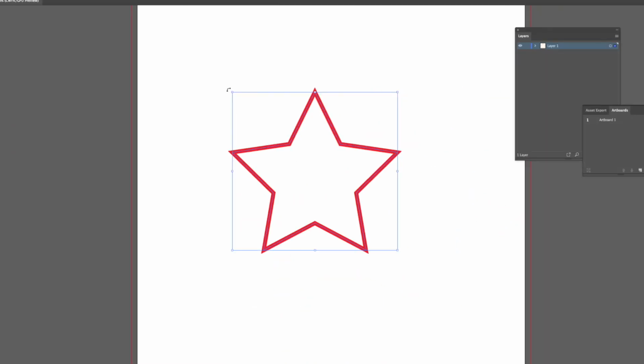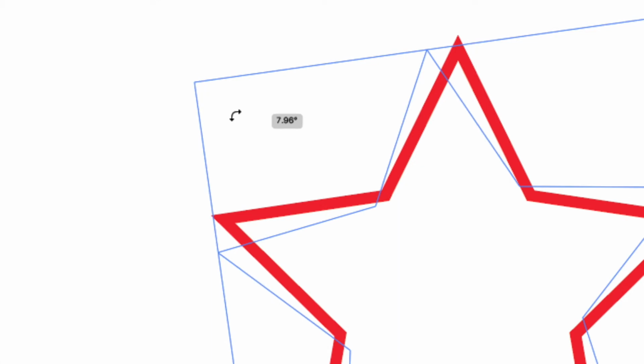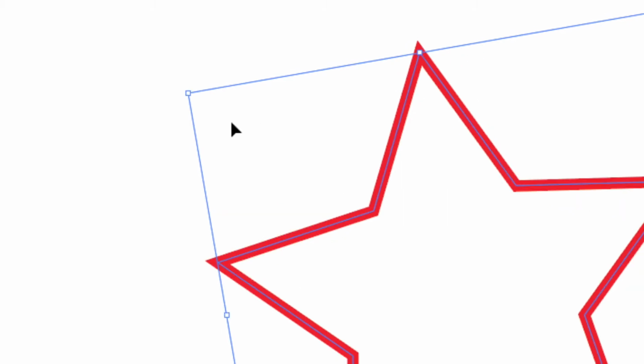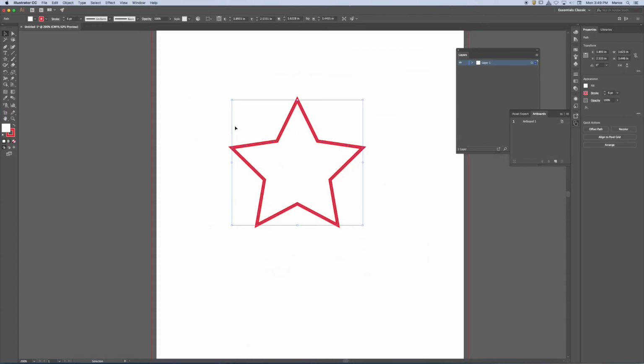So if I hold my mouse down and drag, you'll notice that it allows me to rotate the object, okay? And as I'm doing this, if you have smart guides on, you're going to be able to see the rotation in terms of degrees, right? So it gives me a little clue in regards to what's going on with the shape.